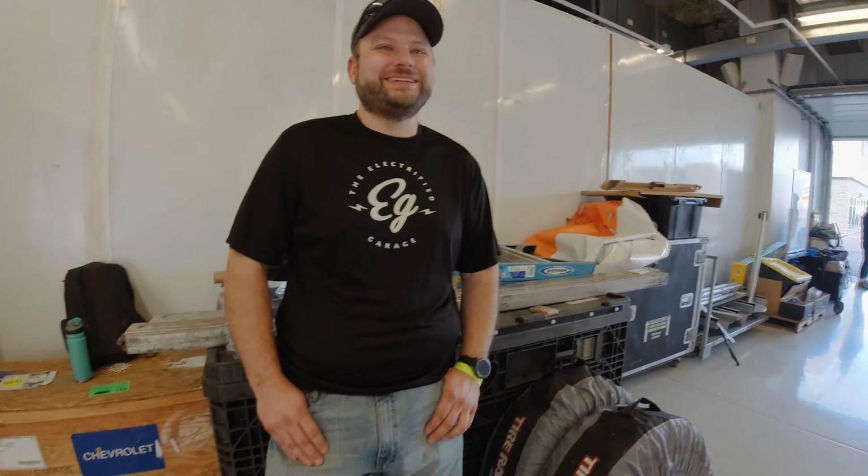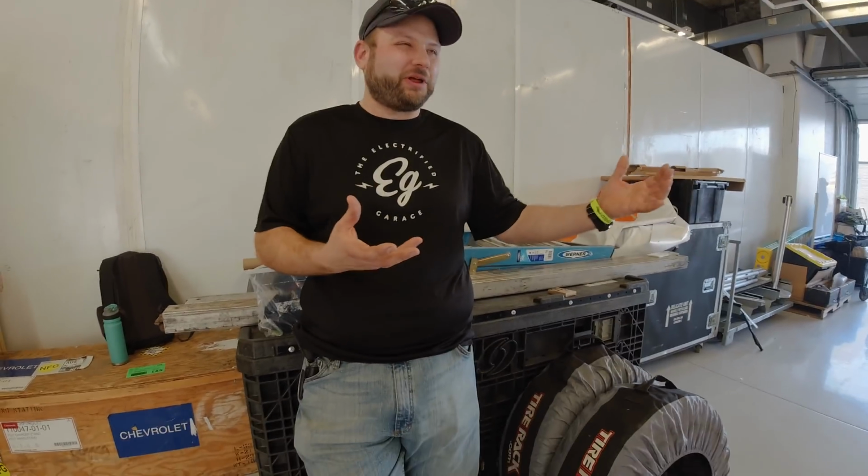Those are what I'm putting on a lot of these conversions we're doing. On my Samba, I'm going to put one of those, and I'm putting in Model 3 batteries. I'm trying to put in 4 of the long modules, the 25S modules, so I can get about 80 kilowatt hours. Those are a little hard to work with because it's such a long unit, but if you had something big to put it in, it fits very easily.